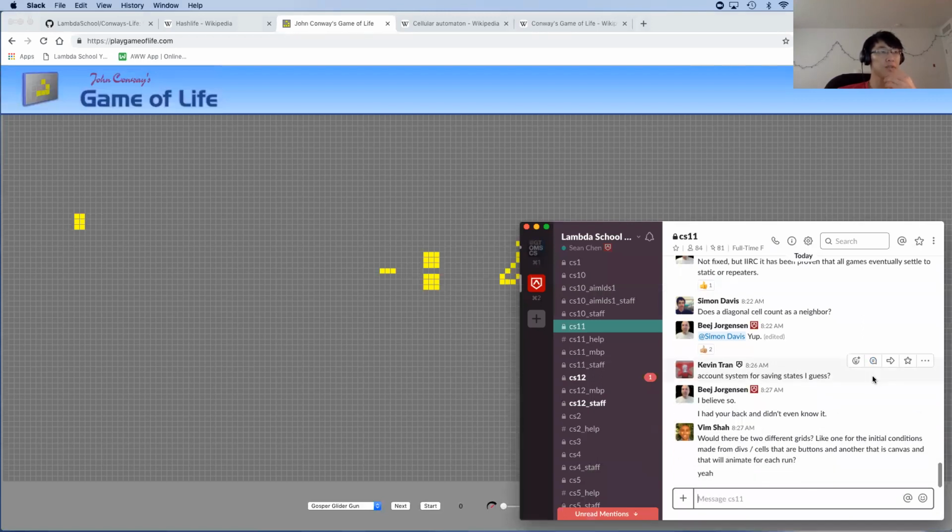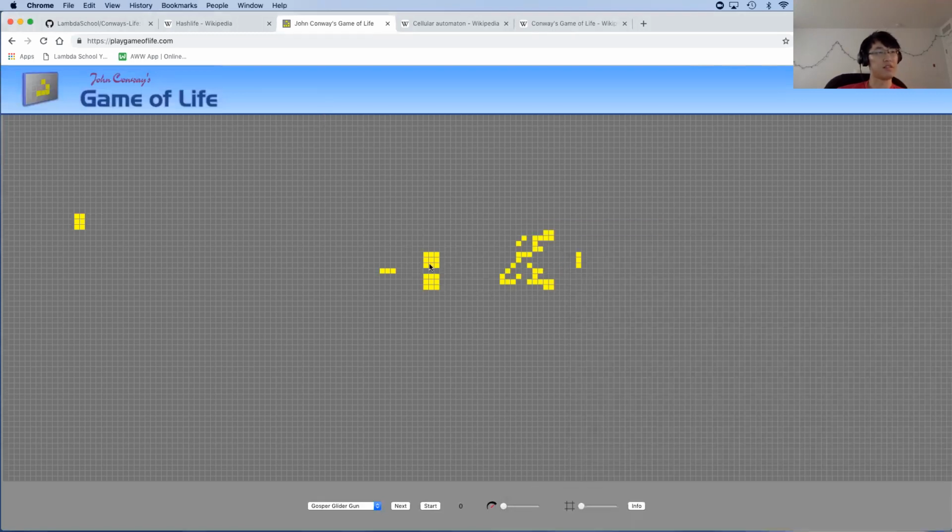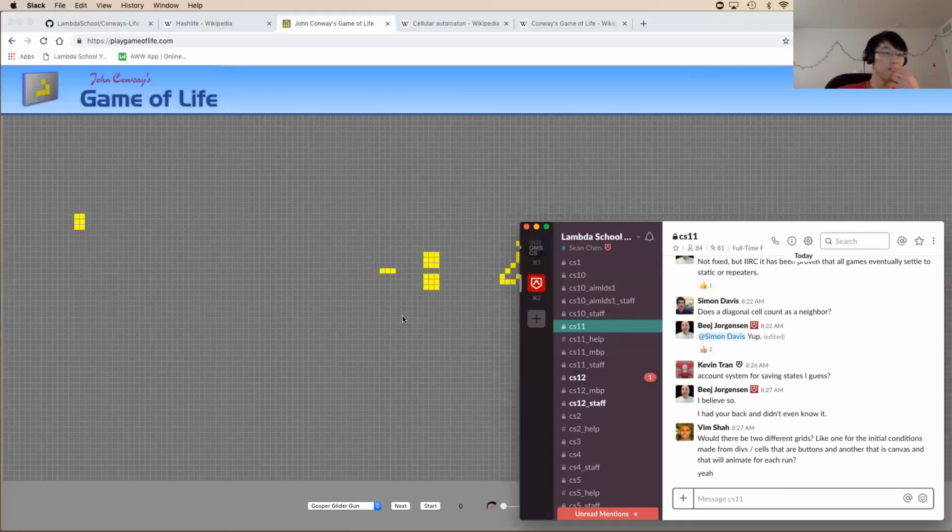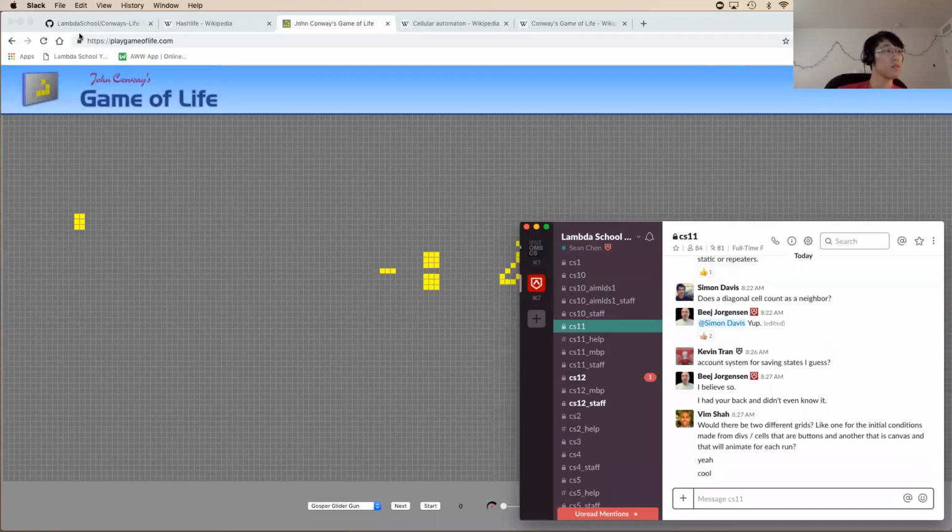Yeah, okay. There is some utility from being able to toggle cells on when it's running, but I think it's also fine if you want to just enable that when the simulation is stopped. But then at that point, I think I would just do it on the same canvas or matrix, whatever you're using. Cool.